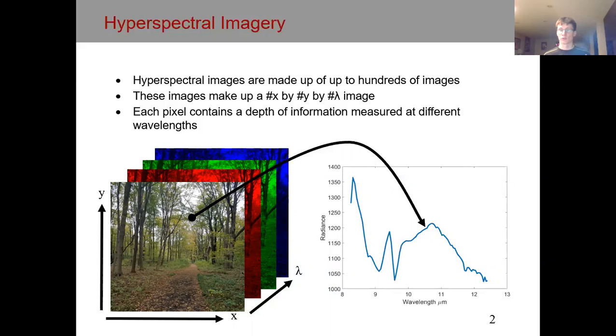Consider that if you sample all of the different 200 wavelengths between 8 and 13 micrometers, then you have hundreds of images sampling a wide range of the electromagnetic spectrum, and this all contains very useful information that you could look at a single pixel and determine what's in that pixel. This is compared to traditional imaging, where you'd have to look around a range of pixels in order to figure out what exactly is in your scene. In hyperspectral, you should label every single pixel.